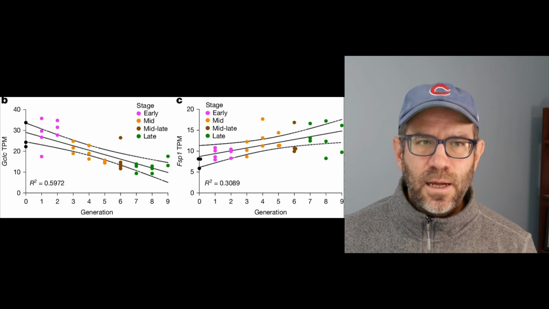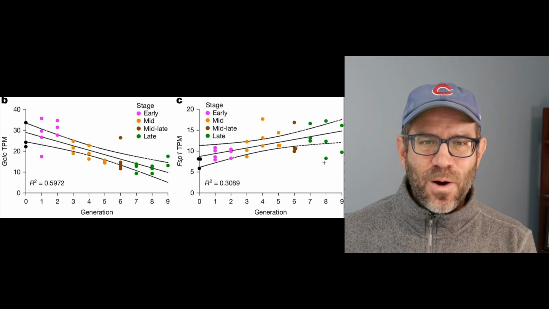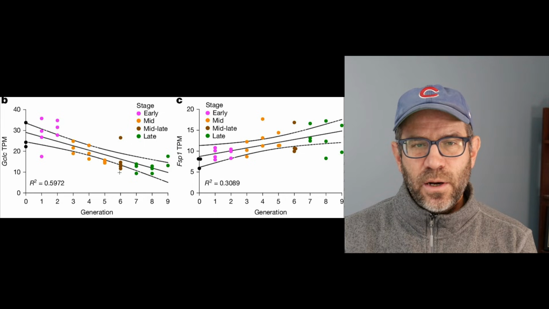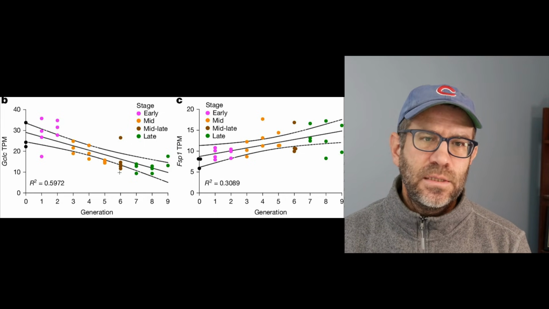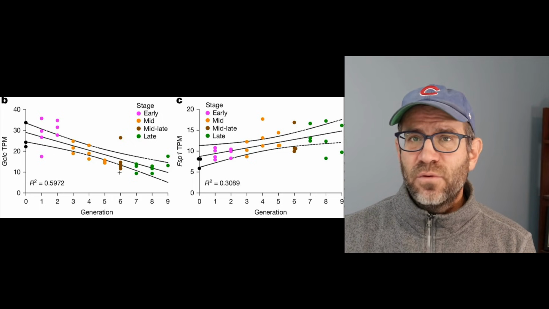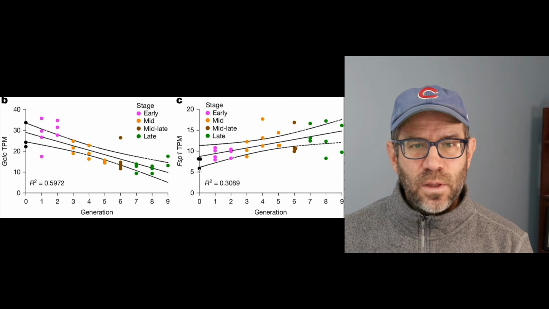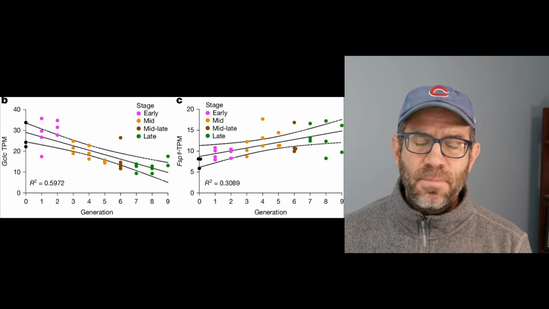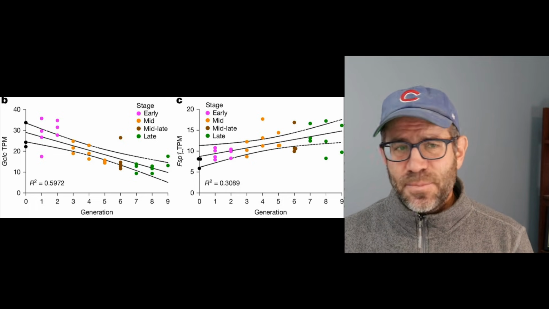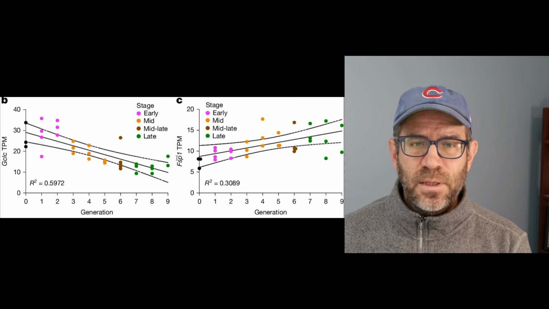So let's focus again on panels B and C. They're very similar to each other, so I think we can talk about one without worrying too much about shorting the other. Let's think about the various aesthetics that are being used in these panels. So first of all, on the x-axis aesthetic, we have the generation, and on the y-axis, we have the GCLC or the FSP1 TPM. TPM is short for transcripts per million, and so out of 1 million transcripts, this is how many transcripts aligned with either GCLC or FSP1.